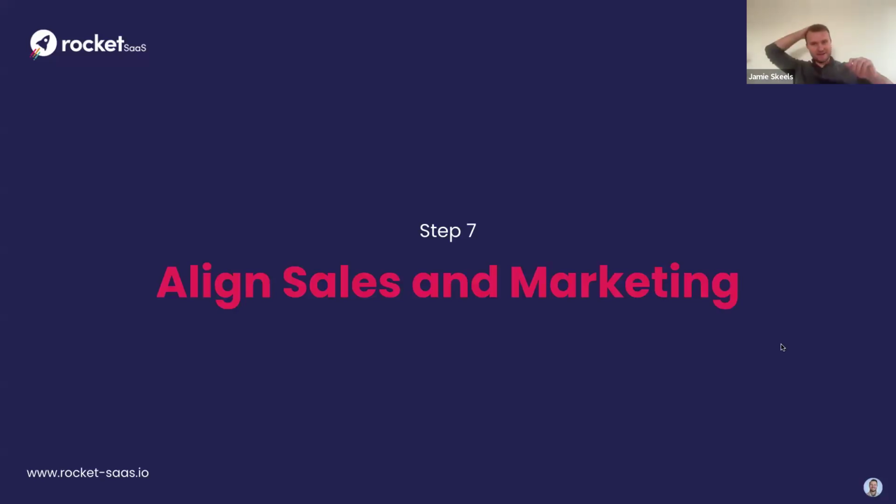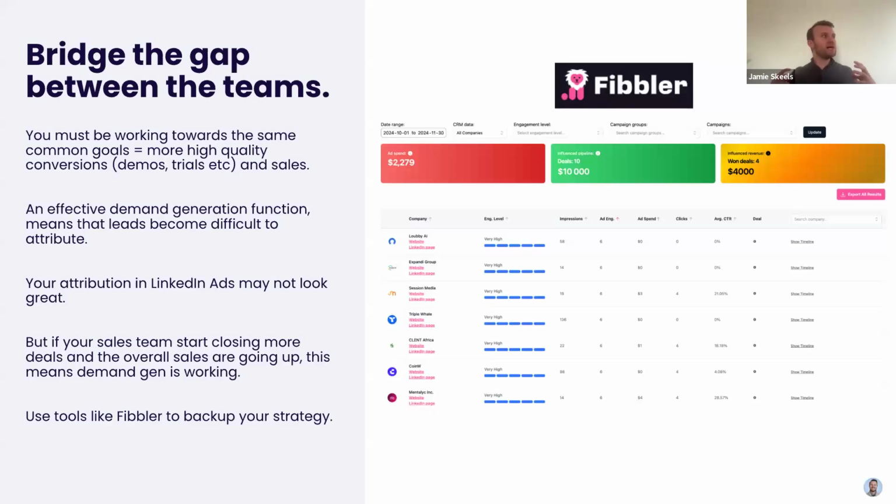And then 7. Yeah, I think here we just want to touch on aligning sales and marketing, and particularly a common problem you might face. When you actually move to this approach, often what you'll find is that sales, particularly, and your exec team as well, might be happy that you're trying to optimize towards more high quality conversions, like demos, like trials. You're going to have a shared goal that's really tied to pipeline and revenue around high intent inbound leads. So naturally, you're going to try and align yourself more with sales just by doing that.